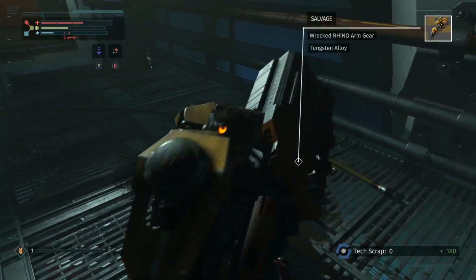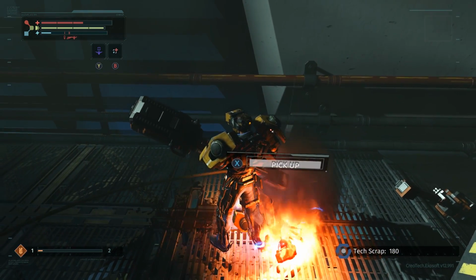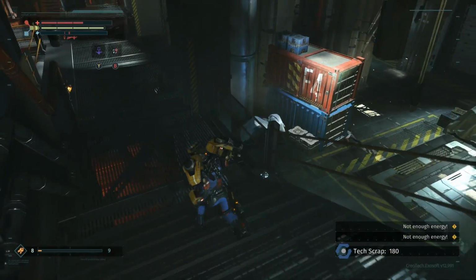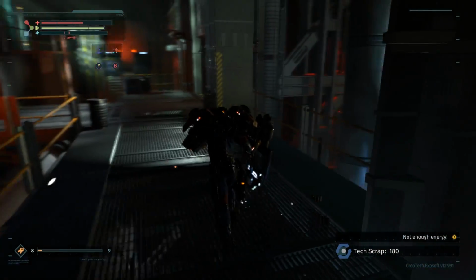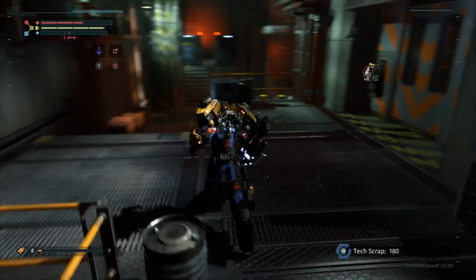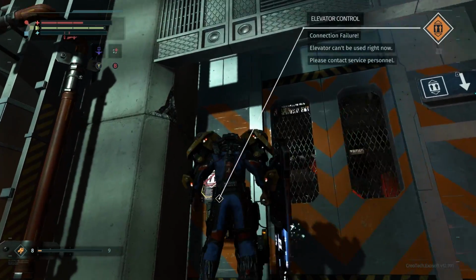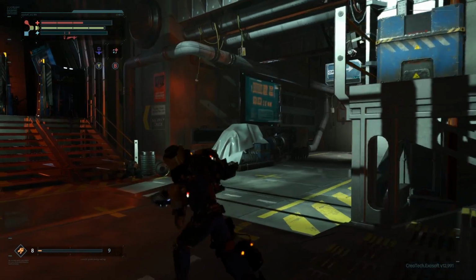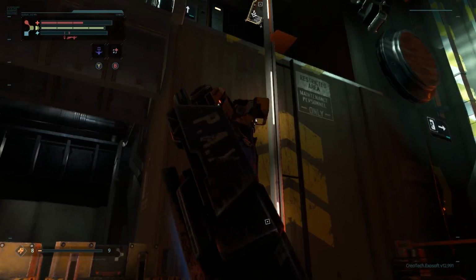Thank you. Wrecked Rhino arm gear. That'll work. I will say that this weapon is way too slow for right now. Plus, our overall damage output is not where it should be or could be. Okay, so there's no power here yet. We can go up this way.